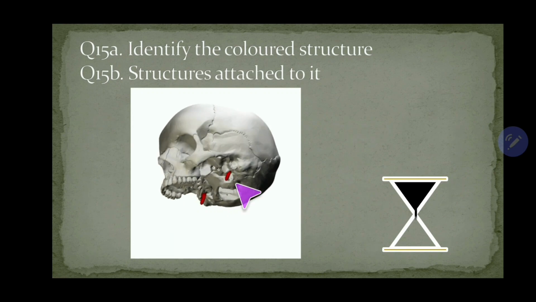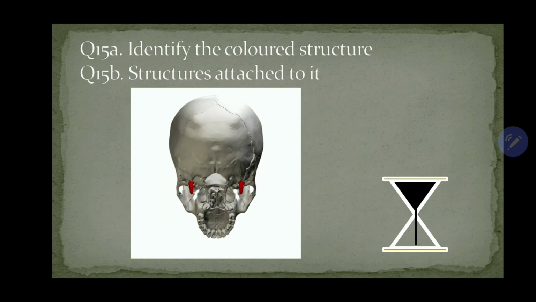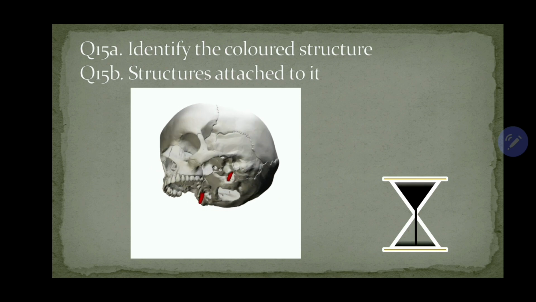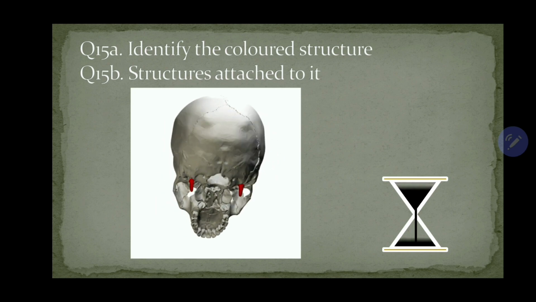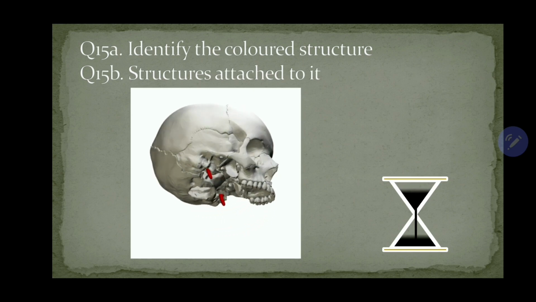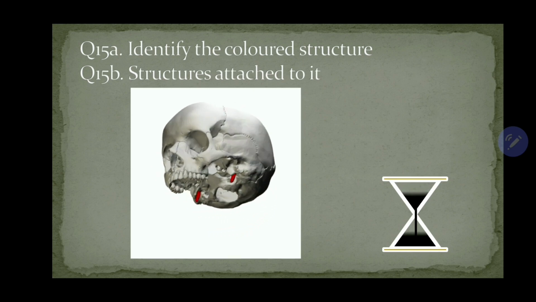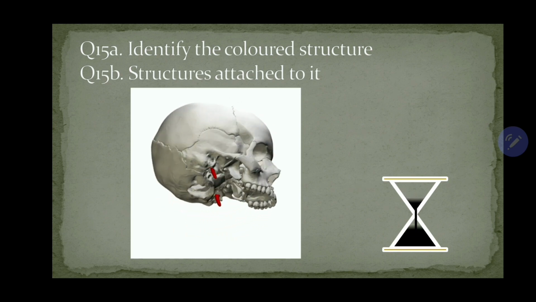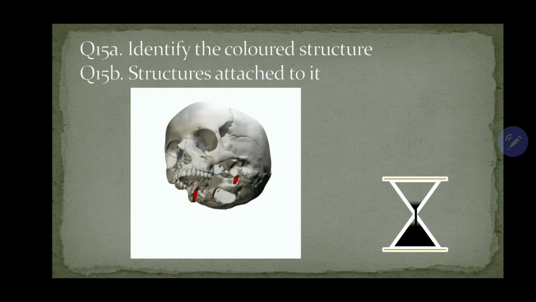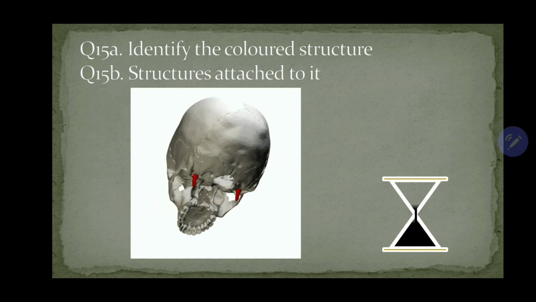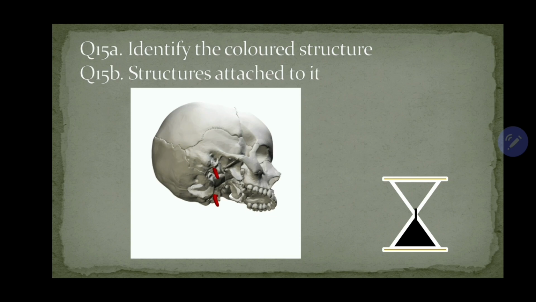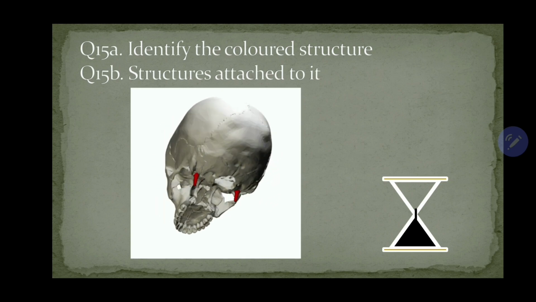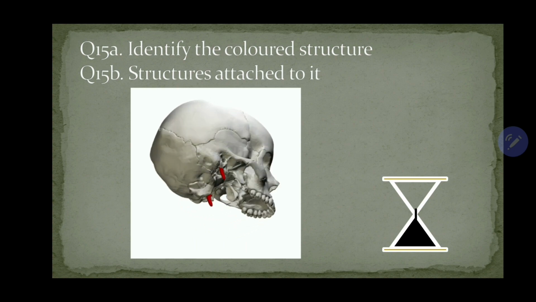Okay, so the colored structures pointing here are the styloid processes, directed downward, forwards, and medially. These two are the styloid processes. They are part of the temporal bone. They project between the internal and external carotid arteries, and they develop from the second branchial arch. There are three muscles attached to this: stylopharyngeus, styloglossus, and stylohyoid. Accordingly, stylopharyngeus is supplied by the glossopharyngeal nerve, stylohyoid by the facial nerve, and styloglossus by the 12th cranial nerve. There's also a stylohyoid ligament attached to it that also develops from the second pharyngeal arch.